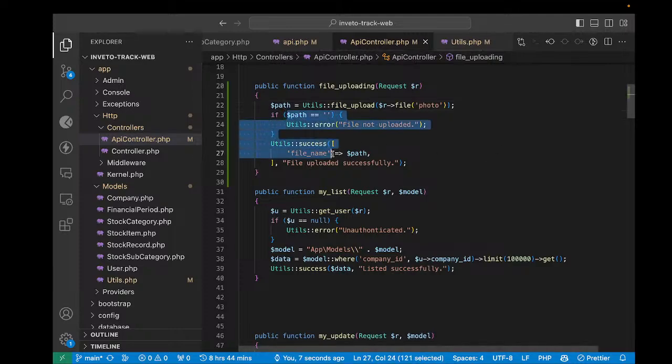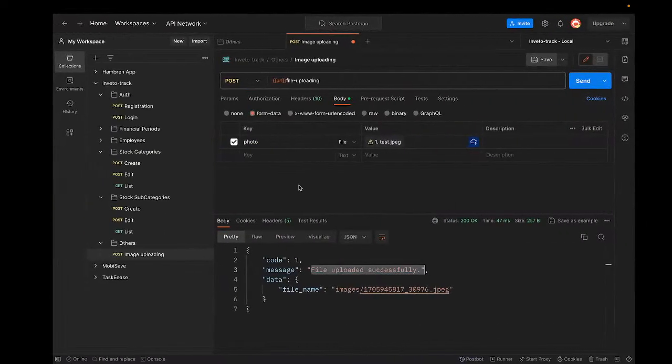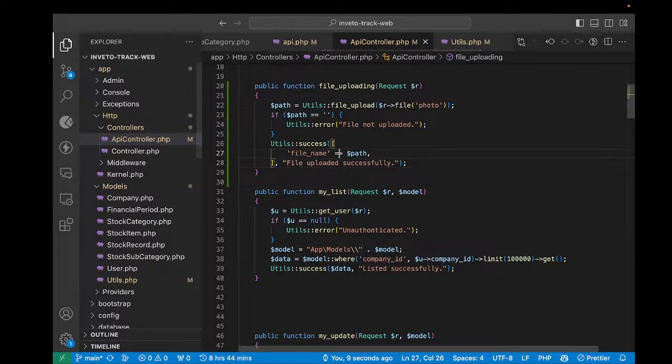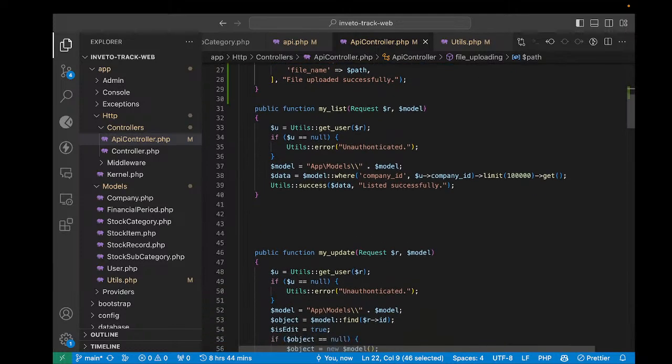So this is just an independent for uploading photos separately, so you can see it is working properly. So let's go ahead and add this kind of logic in our API. So as I told you, you can do it in your own way, but for me, I am just sharing with you my techniques that can make your life really, really simple. So I'm going to add these two on the on create and also on the on update.